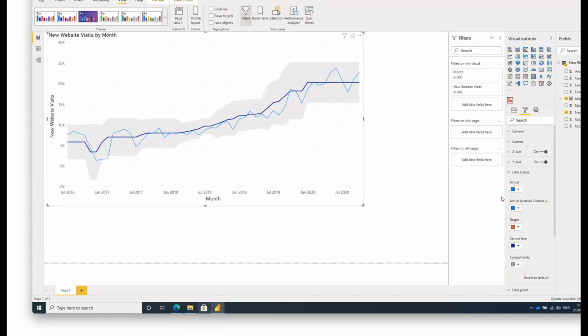But if I look at some of the examples you've shown, Stacy, it was not a gray area, it was a bluish area. So what I can do here is make the upper and lower control limit area light blue, and maybe the central line black, and we'll keep it something like that. Or we can keep this blue and make the actual line dark gray. There you go. Whatever you would like. So you can use themes, or you can do it manually.